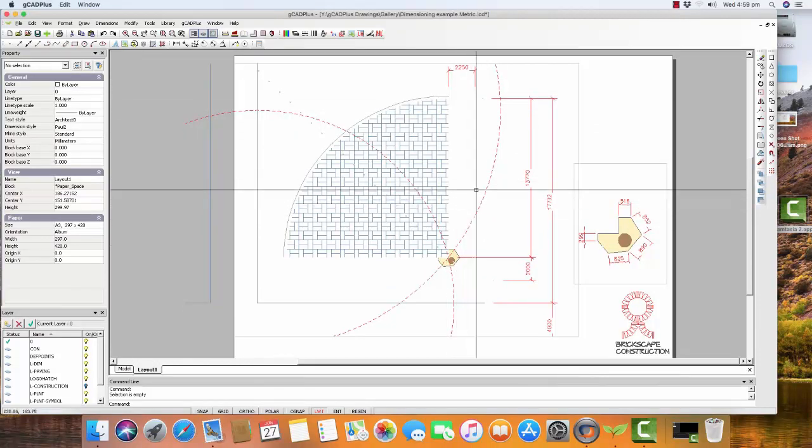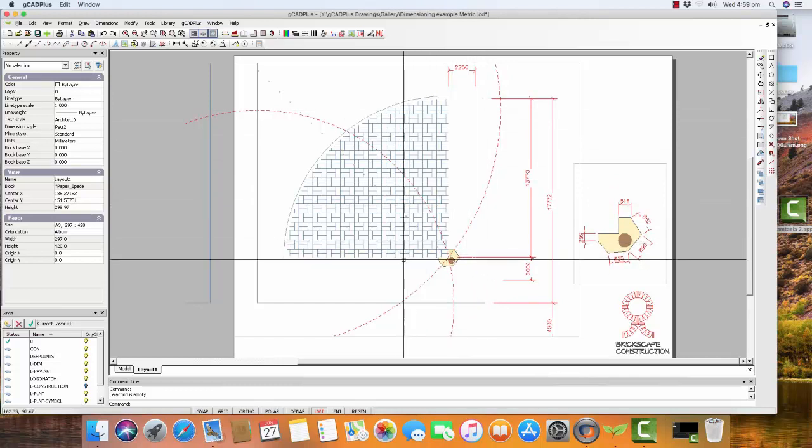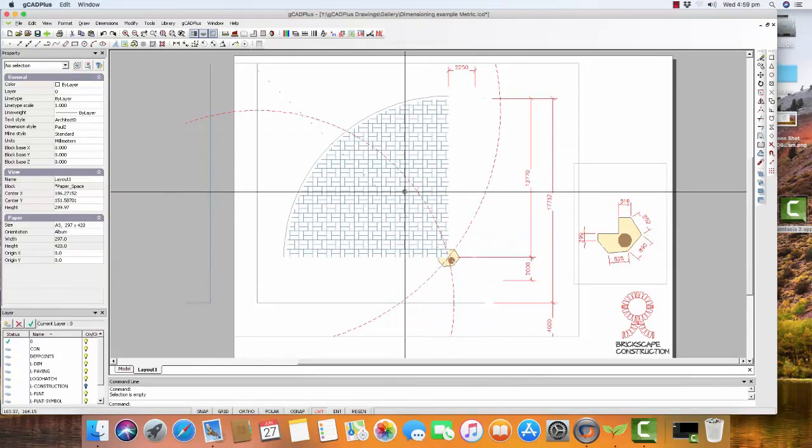Now, I think we've got our wall on the wrong layer. We need a couple of lines through here to delineate the planting area. So it's by no means complete and smooth just yet. But I hope you can see that dimensions are important. Learning to manipulate your view in different layouts and in floating viewports is also important.